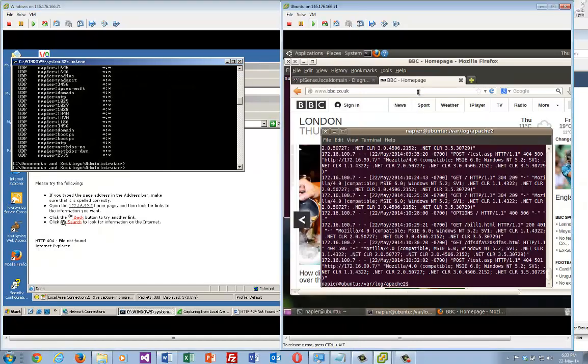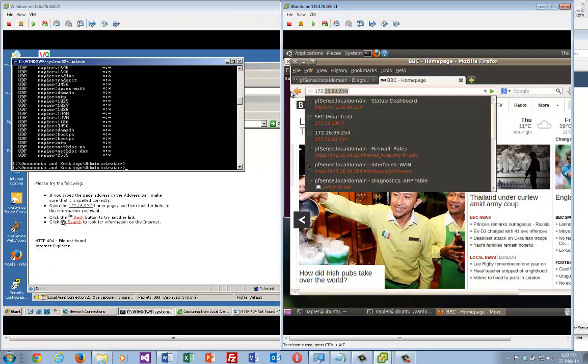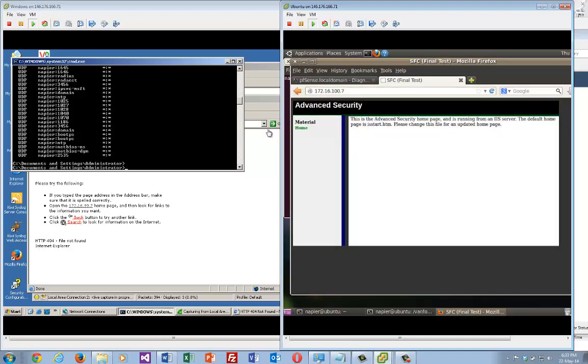And so we'll do the same again on this side. What we'll do is we'll access 172.16.100.7, and that's perfect. So we can do the same again as we did before. By running Wireshark over here, we can have a look at our connection.